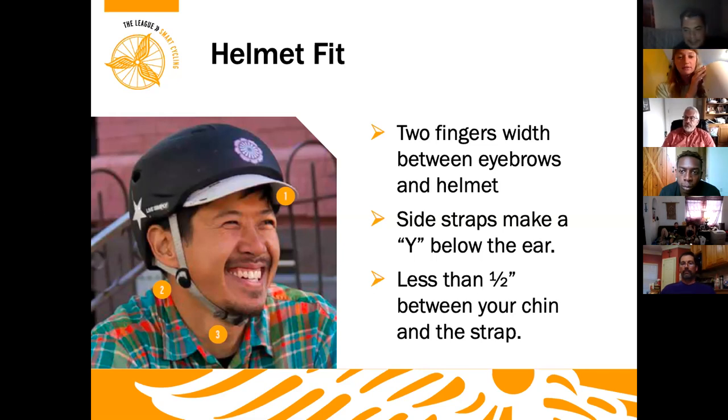So there are all different kinds of helmets you can get today, ones that even look kind of cool. So it's definitely a good idea to wear a helmet because you really want to protect your brain. If you have just one bad crash, that could be it. So it's always a good idea to wear a helmet if you're riding. It's not the law to wear a helmet if you're an adult in New Orleans, but it's always a very good idea.